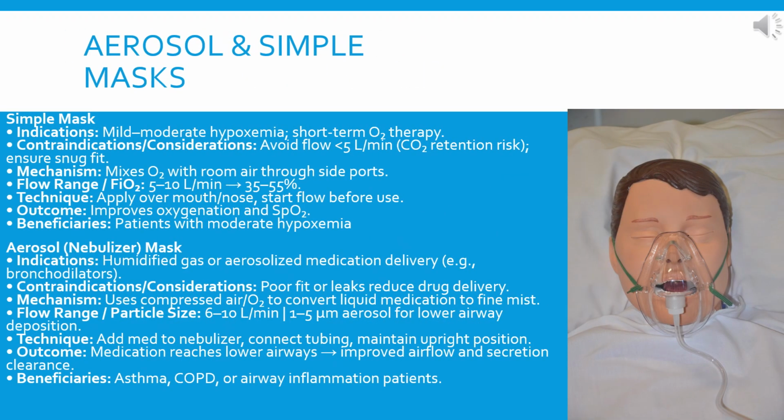And simple mask. So simple mask indication is mild to moderate hypoxemia, short-term O2 therapy. Contraindications, avoid flow of less than 5 liters per minute because of CO2 retention risk. Mechanism mixes O2 with room air through side ports. Flow range is 5 to 10 liters per minute, so FiO2 35 to 55%.